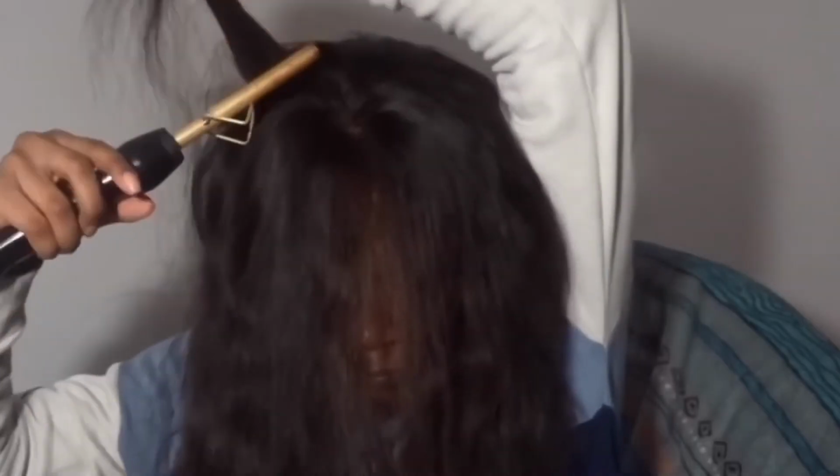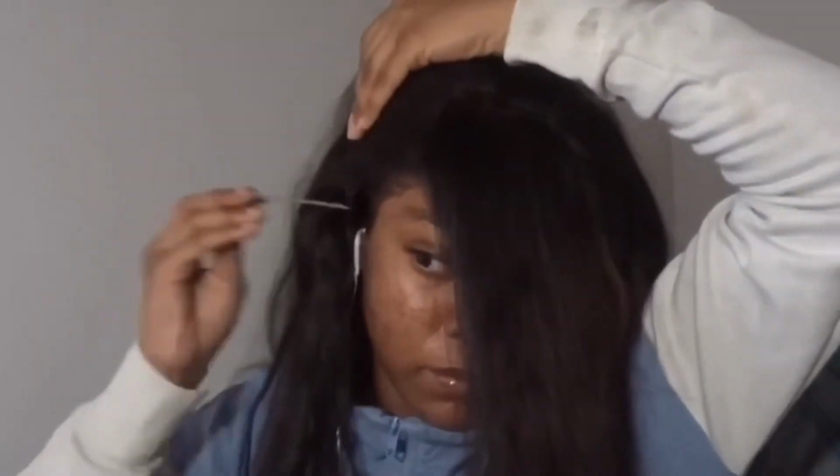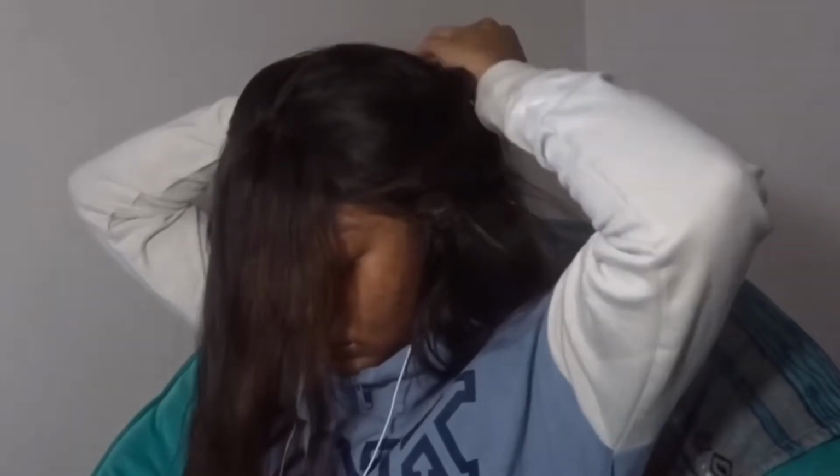Now I'm just going in with my electric pressing comb and making sure it's just all flat at the top because it looked like a mountain. Now I'm just sectioning off my bangs and I'm about to start doing the half up part and just making sure it's all evenly distributed between the tracks and the frontal. And then I'm just gonna braid it up just to keep it separated.